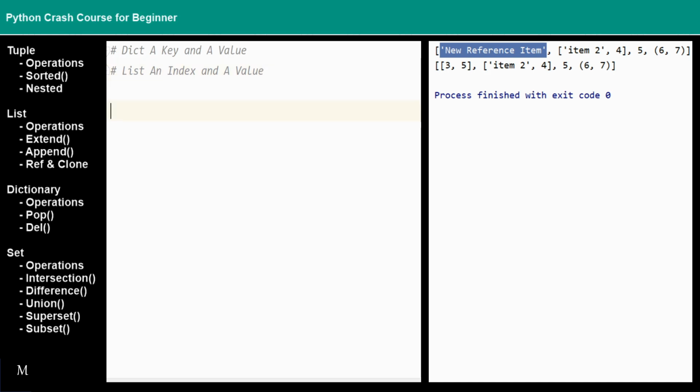Let me show you how to create a dictionary, which is very simple. Remember, we need to use the curly bracket, and we need to assign a key for each value. So this is item 1. Then we just expand with item 2.